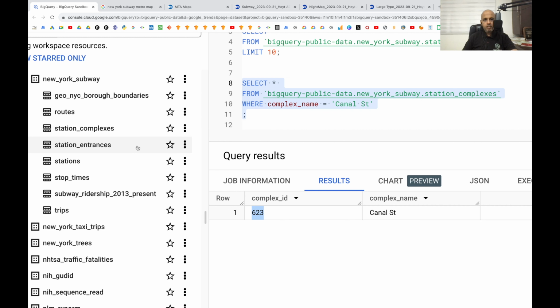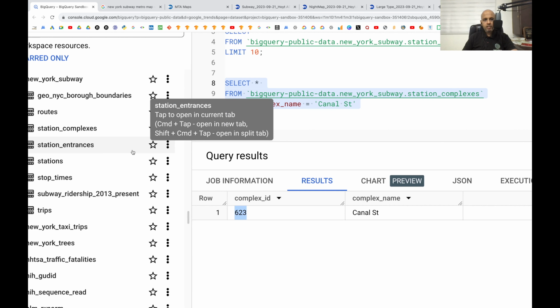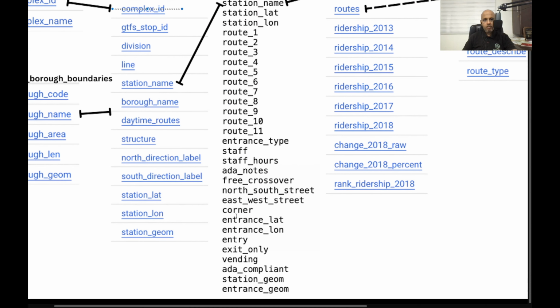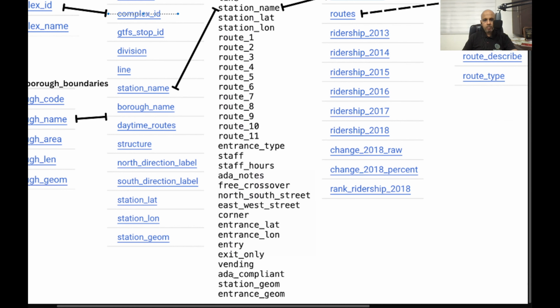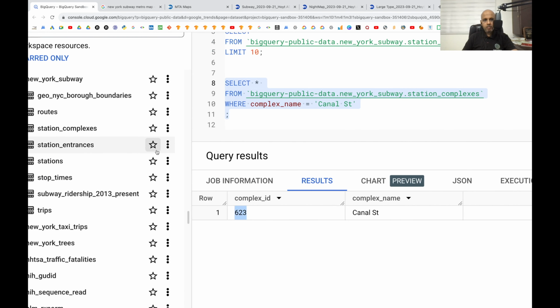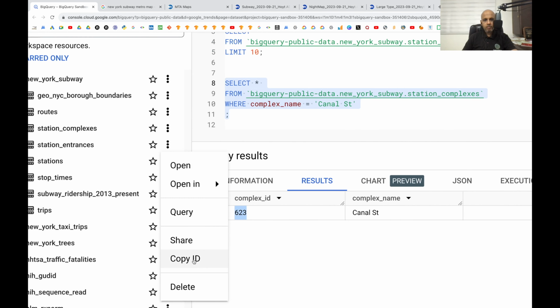The next table is station entrances. Before looking into station entrances, let's see, station entrances. We have all of these, so we have plenty of information. We do have stations as well, right? So let's look at station entrances and see what we've got.